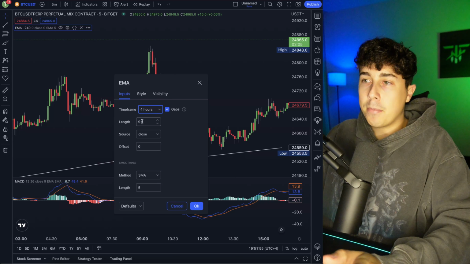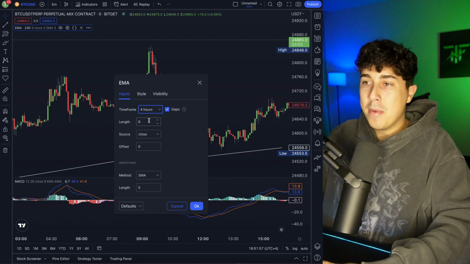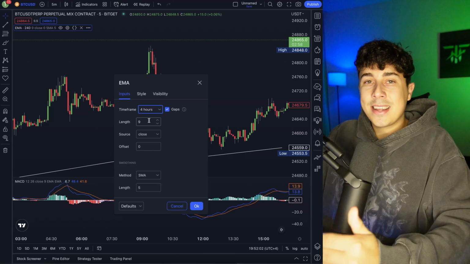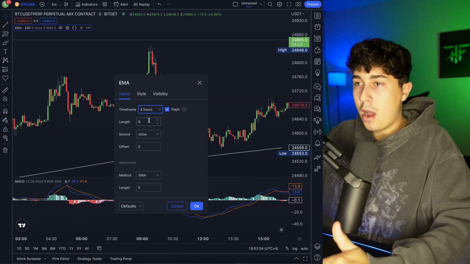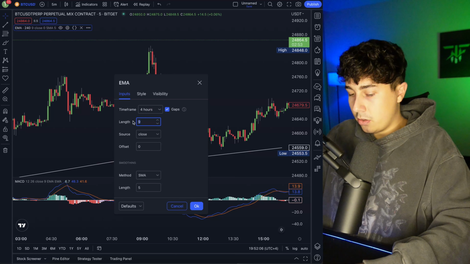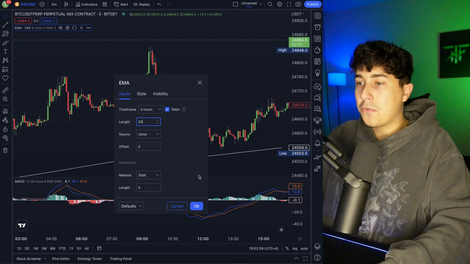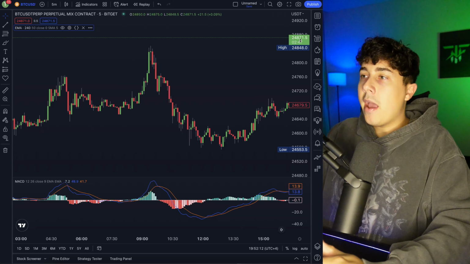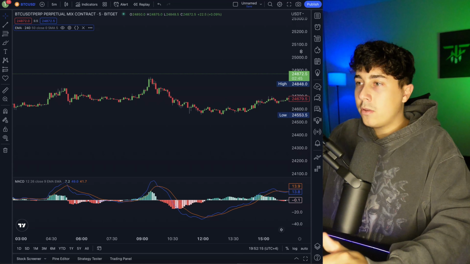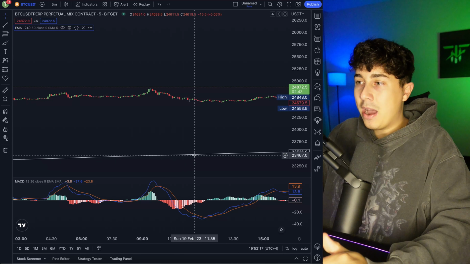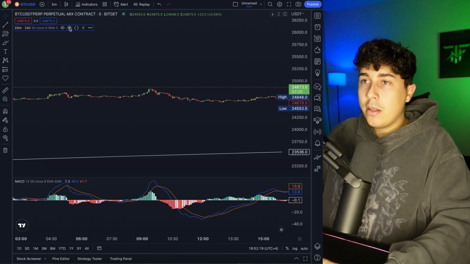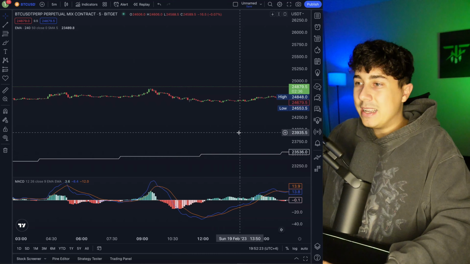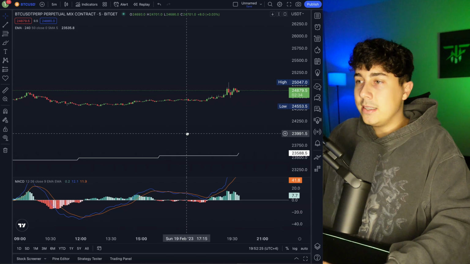So that means, for example, now it's on the 4-hour time frame, and the EMA is built as the average of the last 9 candles, so the last 9 4-hour candles. And we want to use here not 9, we want to use the average of the last 50 candles. And now you can see the EMA is moving away. If we zoom out here, you can see that the EMA is now down here. One last point I do all the time is also to click out the gaps. And now you can see the EMA is perfectly designed for us.